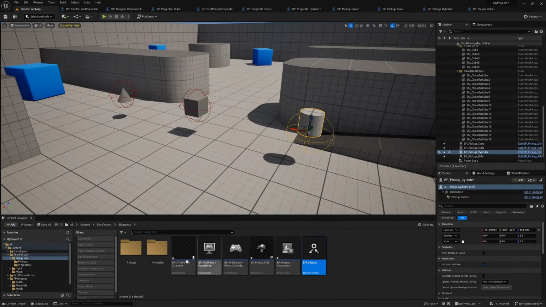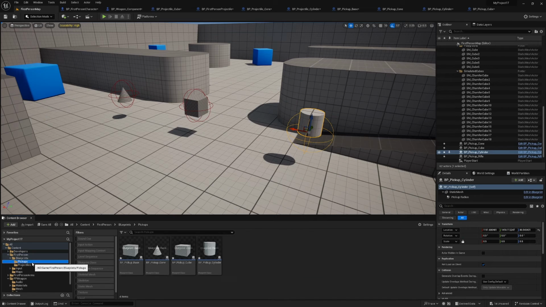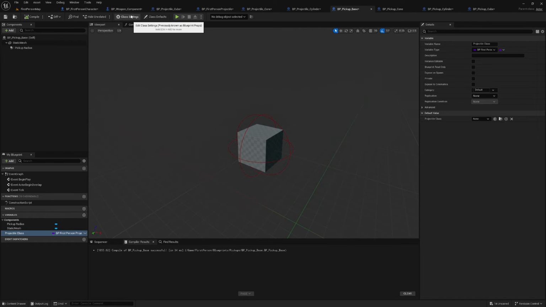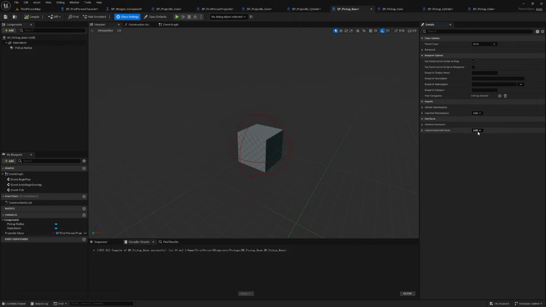And again, another exercise in inheritance is if I want to be able to interact with all of my pickups, I don't have to go in and add this blueprint interface to each of my pickups. I just add it to my BP pickup base. So I can open up BP pickup base, go to class settings, and over here in interfaces, I can add my BPI interact that I've just created.